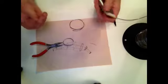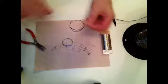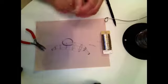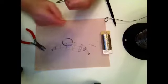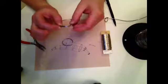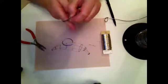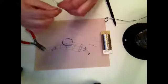Get some of this lovely wire here, the fluorofoam, and again, cut some off. I don't need a huge piece, maybe something like that long. Almost looks like a strand of hair. And I've learned that if you just start on one end, you kind of just pinch the wires together as you go, make sure it's actually together, and then just wrap this around like so. It keeps it together quite well, and it pushes all these wires that are maybe not so together. So if I have this hanging out, I'm going to kind of just pinch as I go. And that's pretty simple. Now, obviously, it doesn't have to be a ring, but if you have a closed shape, I could take this and shape it into whatever I wanted it to be. I'm just going to kind of wrap up all the loose ends here.